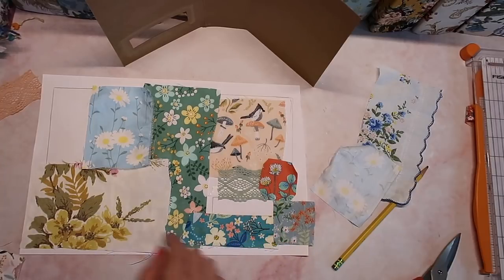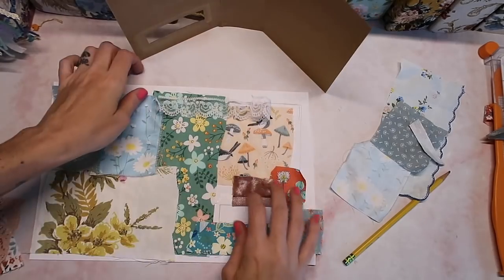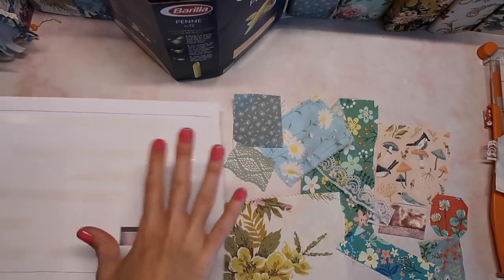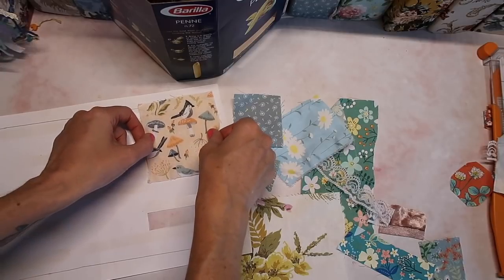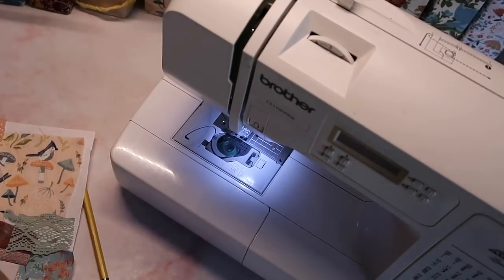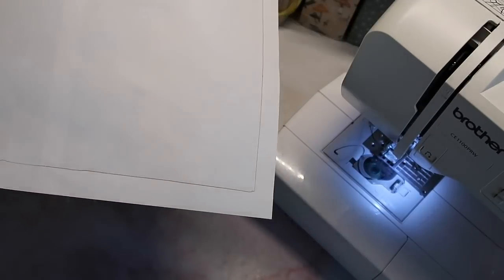I'm just going to cut out this window here and hopefully it will match up perfectly with our actual cover. I'll slide this off now and start working. If you really love how yours was set up, take a picture of it so you can place everything right back on. I added just a little bit more double-sided tape to hold it in place because I will be sewing the pieces on. I want to mention that I really like to have a sewn border around the entire thing, and since our paper is a bit too big, I'll trace it on the opposite side so I can see that line.